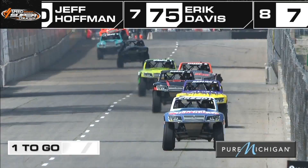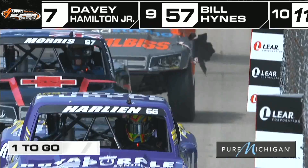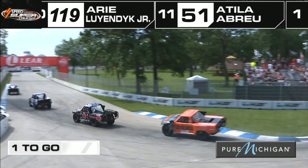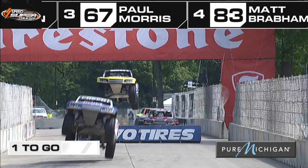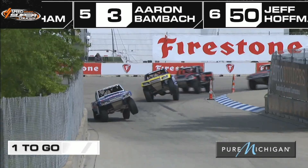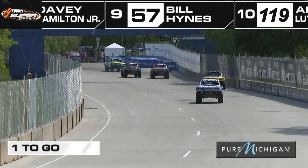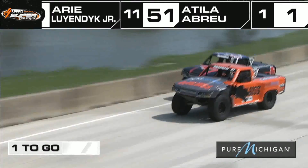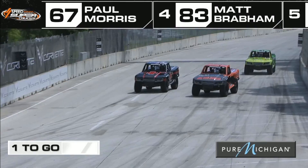They come down to turn number three on this final lap. Matt Brabham with the DeVilbiss truck starting to peel apart on the left-hand side with Baumbach sitting behind. Through the tight and twisty sections, not too close to one another — in order for something to happen, one of these guys has to make a mistake. There is Brabham going to the inside of the Dude — the Dude gives him some room. What a gentleman. Morris has always got another plan up his sleeve. The former Bathurst 1000 champion going side-by-side with Matt Brabham — who raced against Brabham's dad Jeff, who's here this weekend. Side by side, joined at the hip — the hip and shoulder goes up from the Dude. It's not over down at turn number eight.